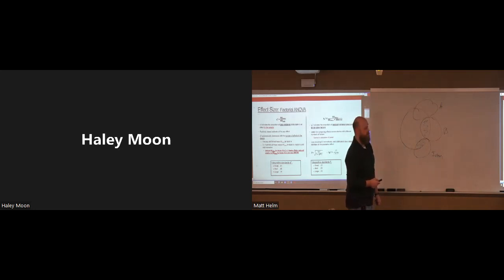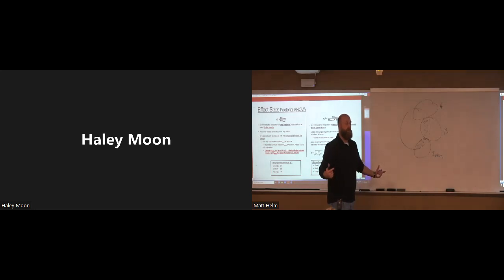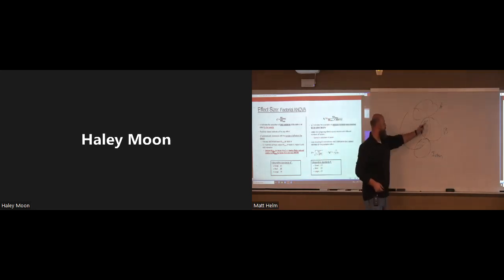I don't know. Now, you go with your instinct, partial eta squared. Okay, right? Because eta squared is always going to be the total, it's always going to be the whole, right? Partial eta squared, we're partialing out B, we're partialing out the interaction, because that's variability that we've already accounted for. So partial eta squared is saying, of the variability that's not accounted for by other things, how much of what's left over is attributable to my factor, okay?